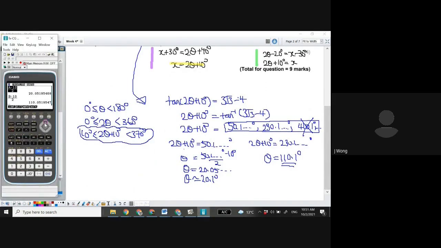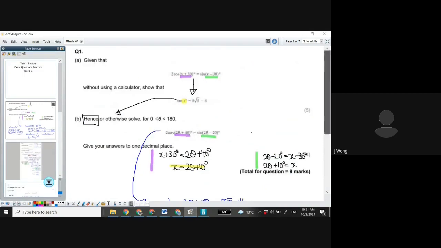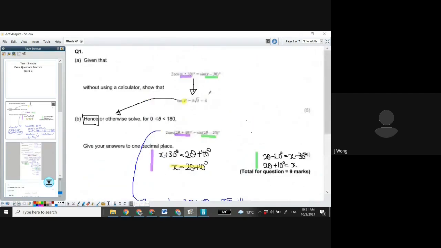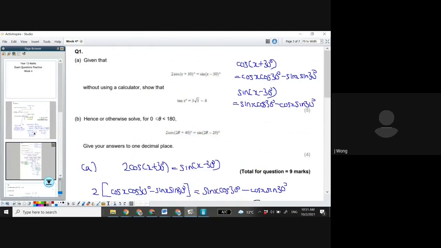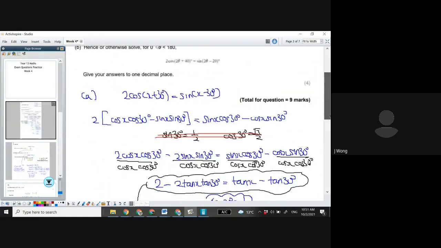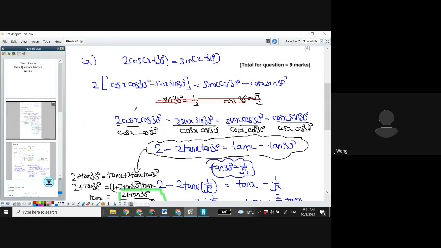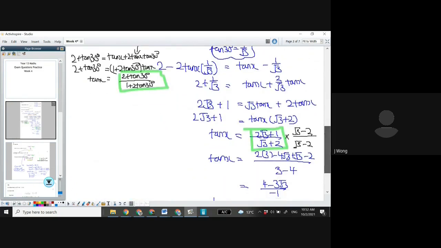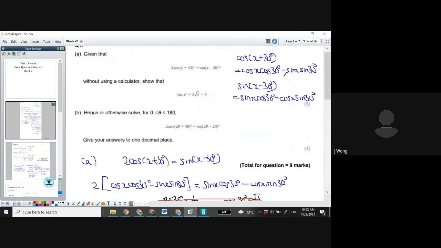Okay, so just to recall what we've done in question one. In question one, we have used the compound angle identity to get to here, but in the middle, from the simplification perspective, we divide through by cos x and cos 30. So instead of dealing with all the mixture of cos and sine for each of the four terms, you could just stick with just tan x and tan 30 once you have done this. And that will be way easier in terms of the rearrangement in the second half of the show that part.